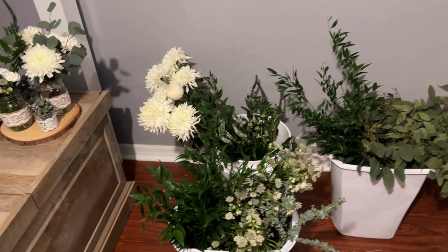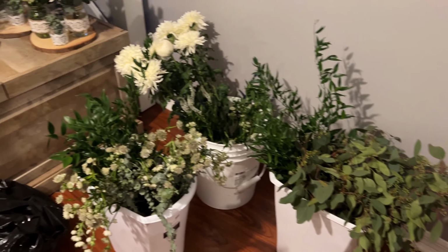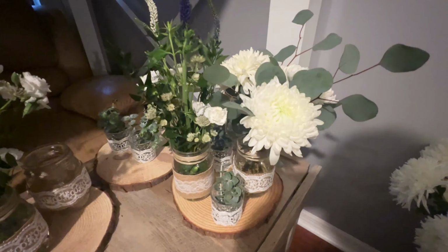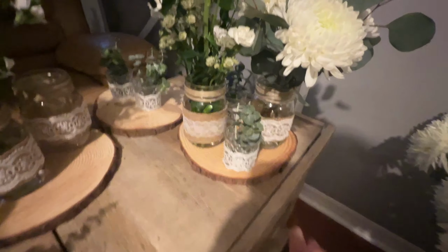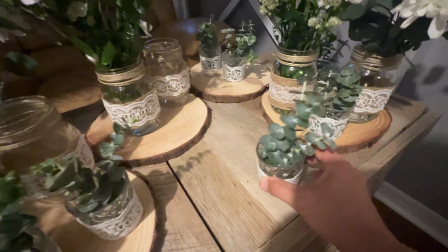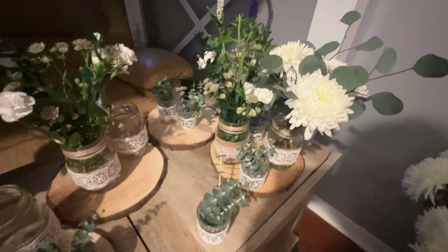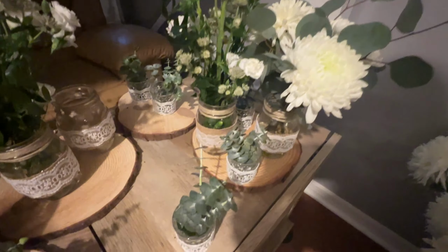Hey everyone, good morning. It is Saturday, the morning of the event. Yesterday I went and got all the flowers and foliage and started to arrange the jars. I have not finished, I'm gonna finish up today, but just as an update, this is the style that I think I'm gonna be going for. I filled all these little shot glasses with baby blue eucalyptus, which is just super cute. I'm still working on cleaning everything up and arranging everything, but I finally know how I want to arrange them now, so it should be rather seamless from here.